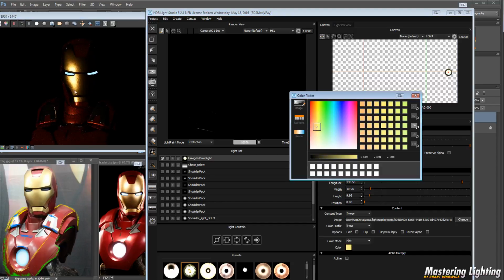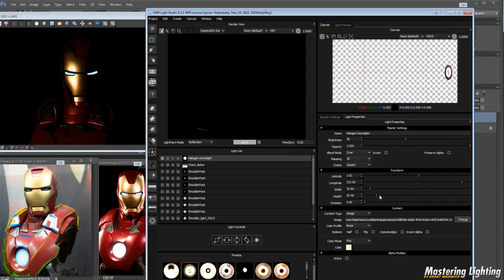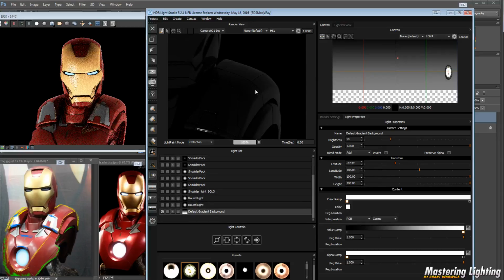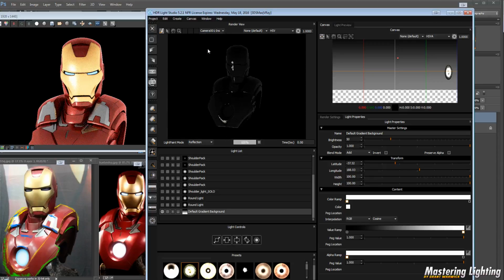And now I'm just going to play with the colors, because the stronger I go on the orange, the more gold the material looks. I'm going all the way down to the bottom, and I'm going to turn back on the gradient light so I can see where things are on the mesh. And if you want to reset your camera view, hit the camera button here and just go back. It'll just reset that for you.